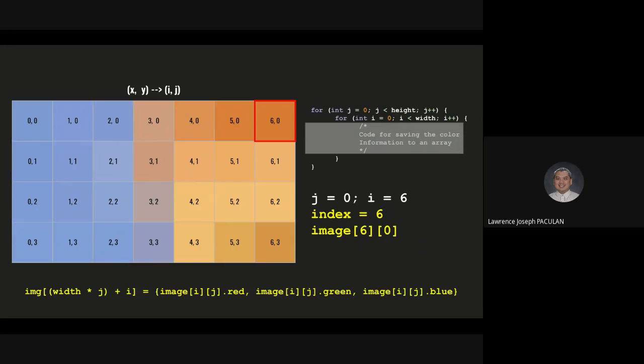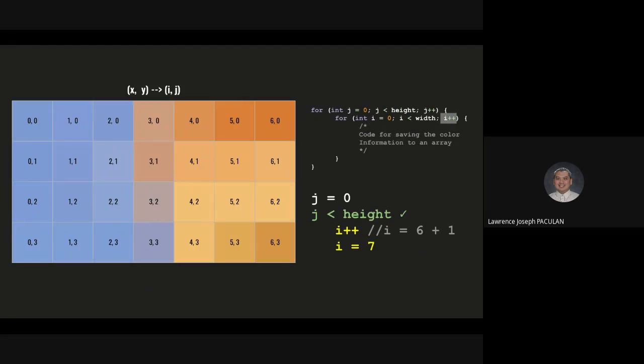Okay, so at this point, the program will save the color information for this pixel, and then I plus plus once again. So 6 plus 1 is equal to 7. At this point, the value for I is being subjected again to the condition.